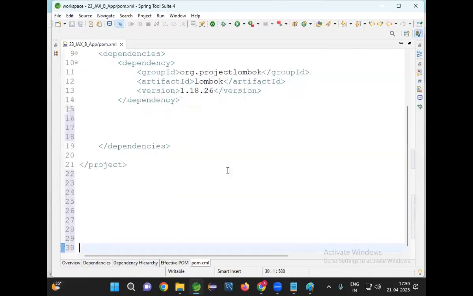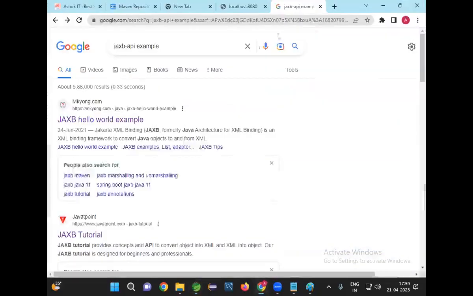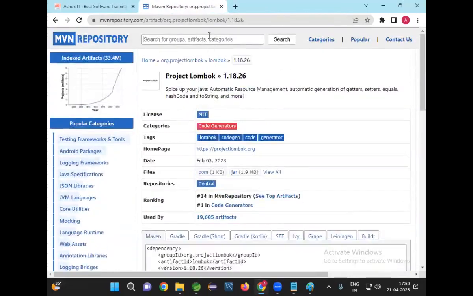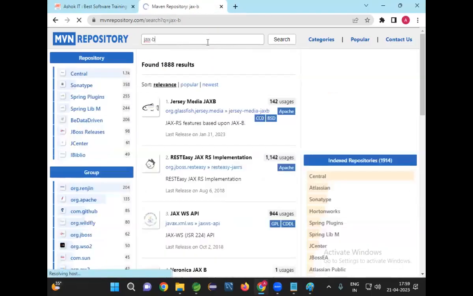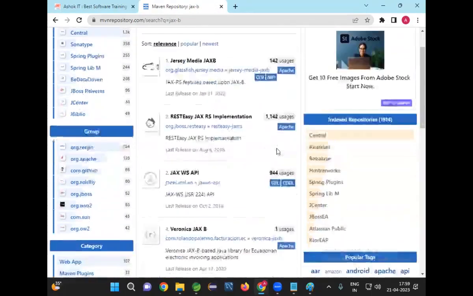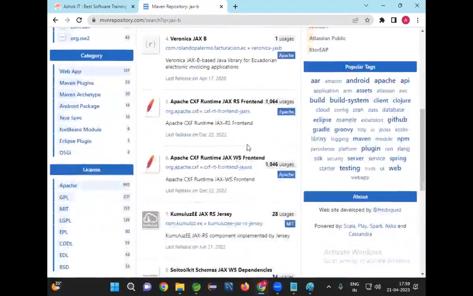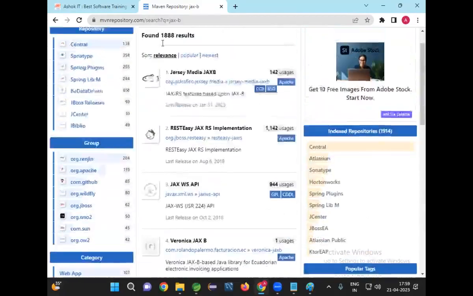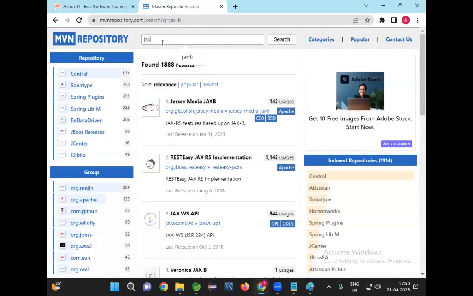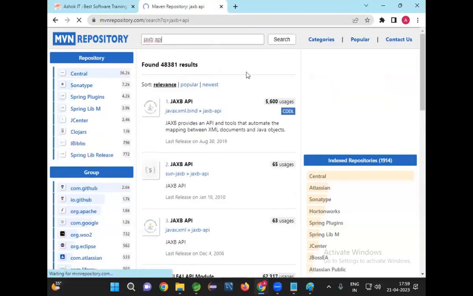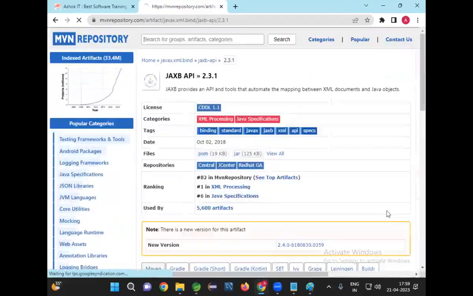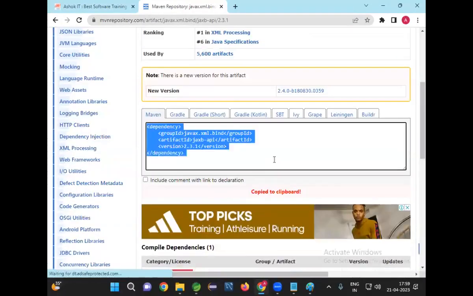Let me go for the JAXB dependency. Where can we get that? MVN repository. Let me go for JAXB. RESTEasy, JAX-WS, JAXB API. JAXB API is available. Okay. Let me take this dependency, JAXB API.